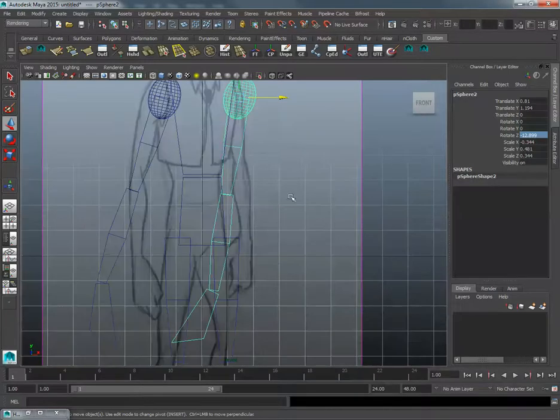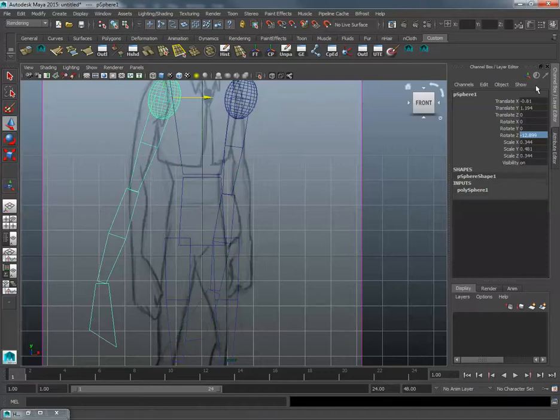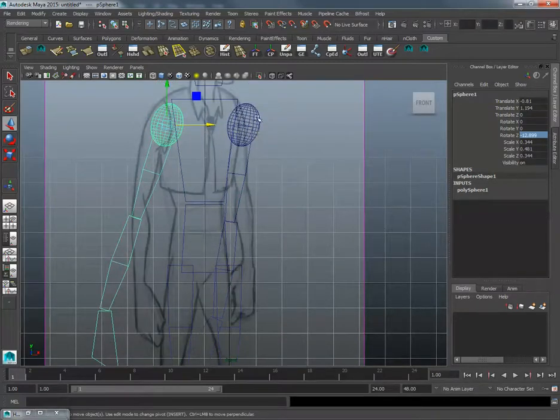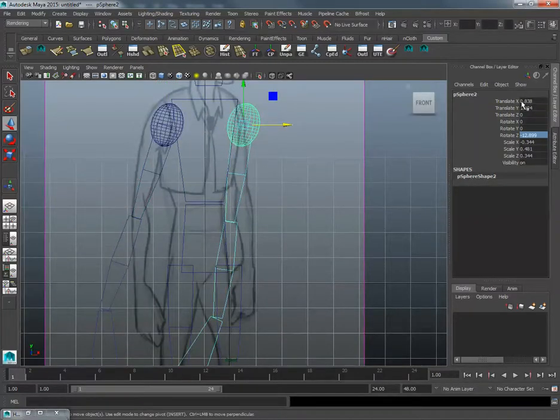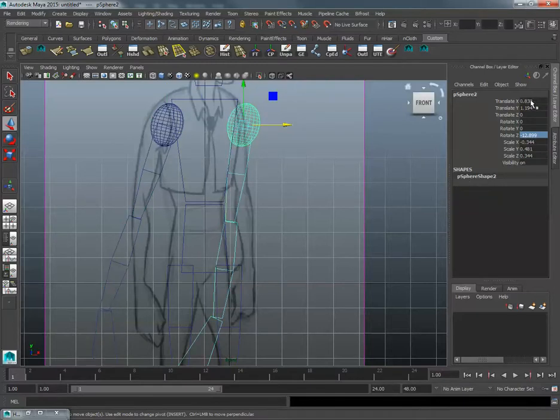I had scaled it in the x-axis, do everything the opposite way around. The x-axis down here is where I've moved it from. It was moved from minus 0.81. I then moved it to plus 0.81 as it should be, not 13.